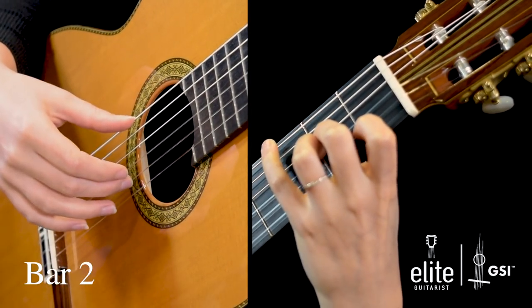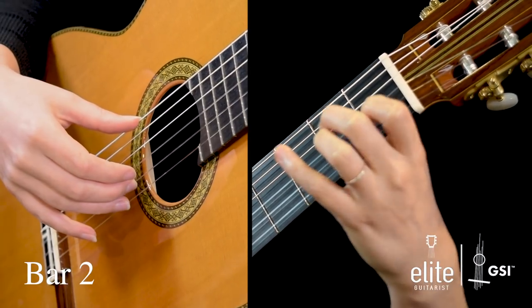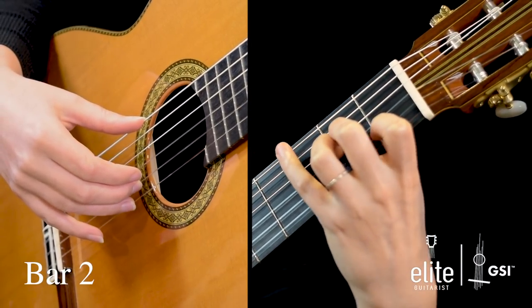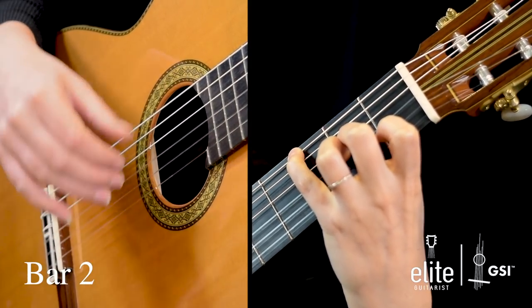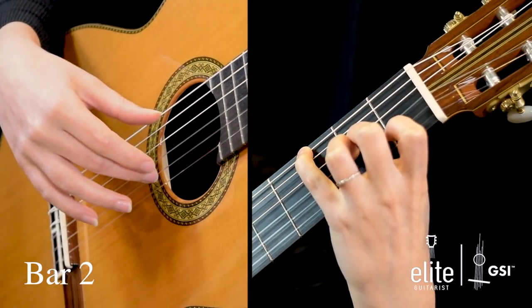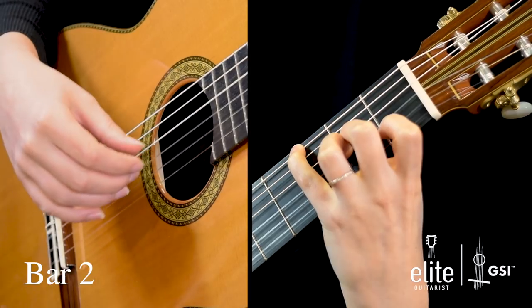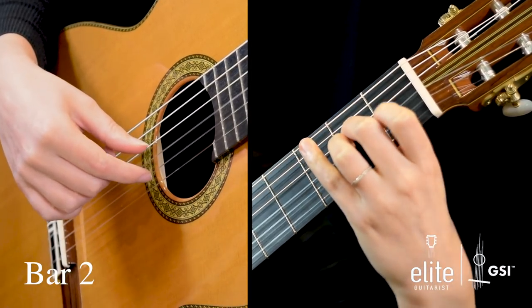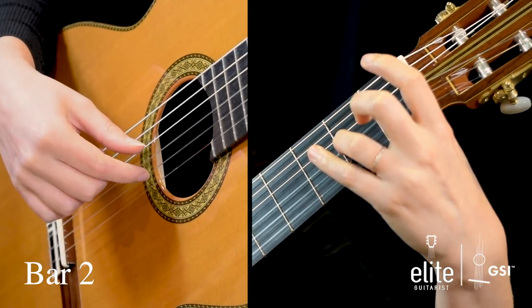So the second measure is still A minor, but now we have a G in the bass. So make sure this G, you play it with the fourth finger here. So while you play the first measure, you can already get ready with your pinky here and just put it on the third fret. And then again, that's our bass, so we want it to sound strong. A, B pickup.